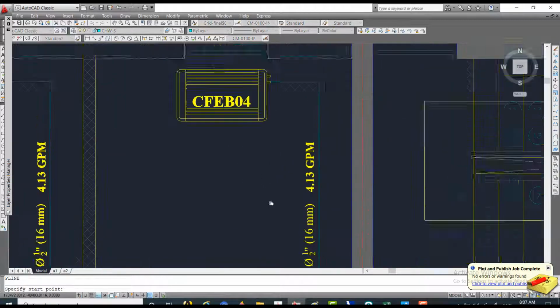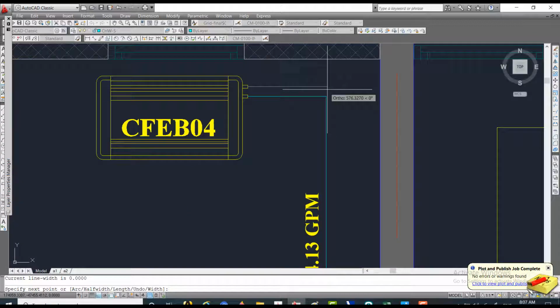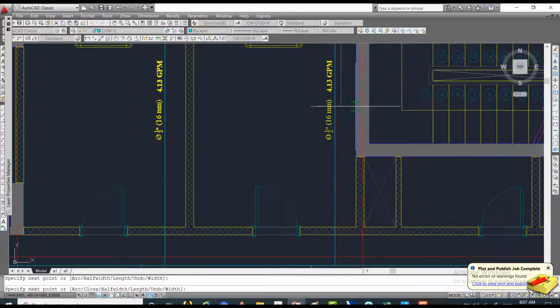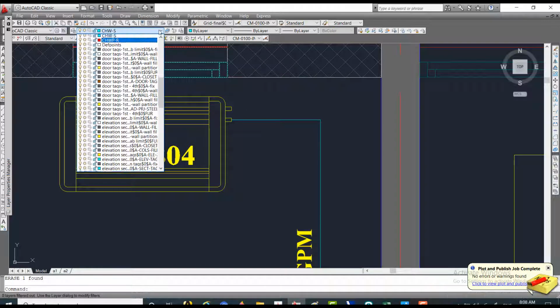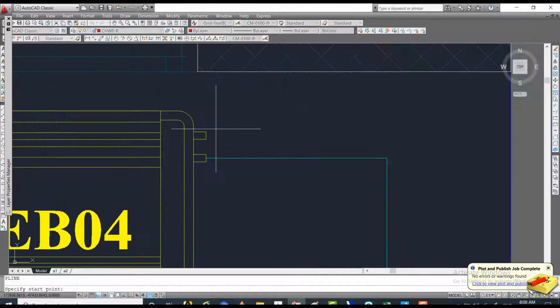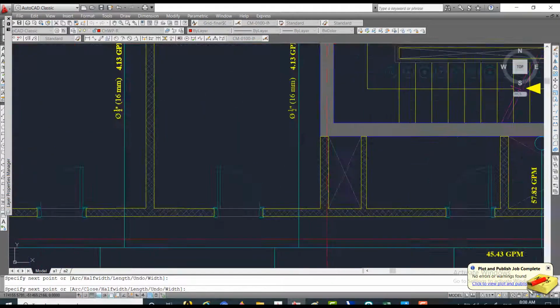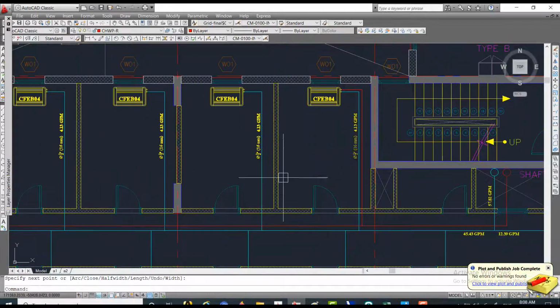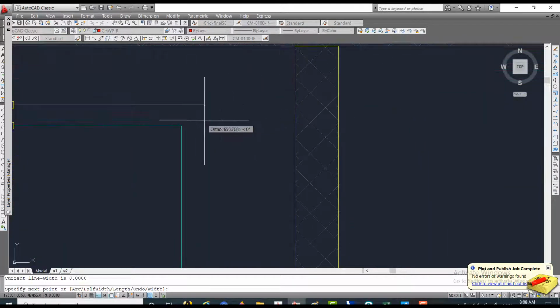It will be a different color here. So again, I'm gonna pipe here. So it must be chilled water return. Okay. So we use again polyline. It's very basic lang naman siya. It's not complicated at all.